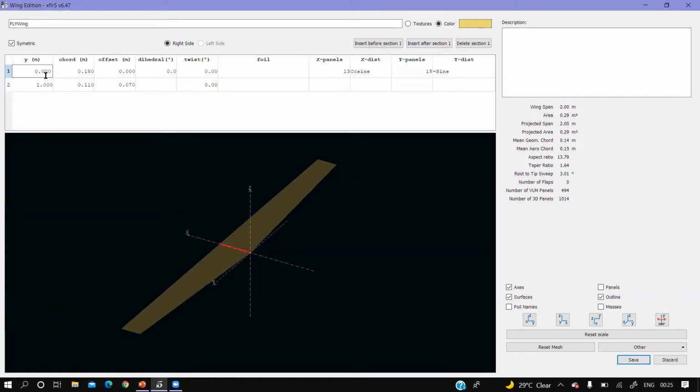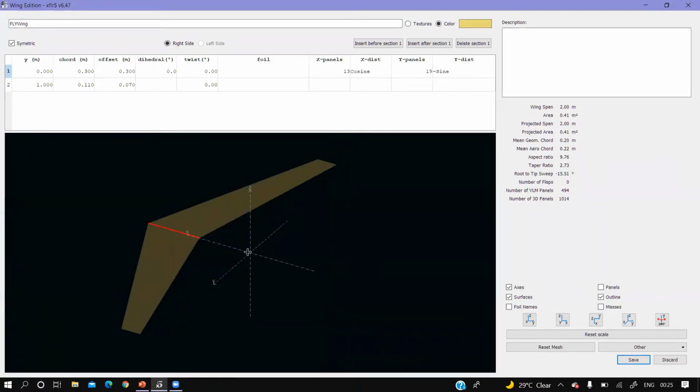You can offset it actually. Let's give chord to be 0.3 meter. If you need offset from this origin to somewhere, you can give the distance, like I want 0.3 distance away from this origin.